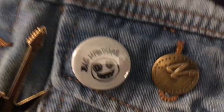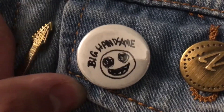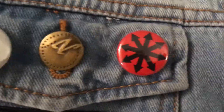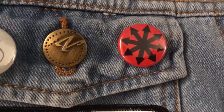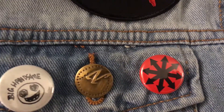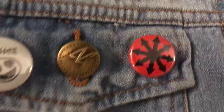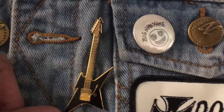Down here we have a pin of a punk band out of Pennsylvania called Big Handsome — the bass player bought a bass guitar off of Roser Guitars, which I'll get to in a little bit. Over here we have a pin that I got from the person behind Chaos Guitars, his name is Dave — really awesome dude. If you need any work done on a guitar, whether it's a paint job, electronics, or whatever, and you're in Pennsylvania or nearby, feel free to hit him up. Over here we got a BC Rich Iron Bird pin.